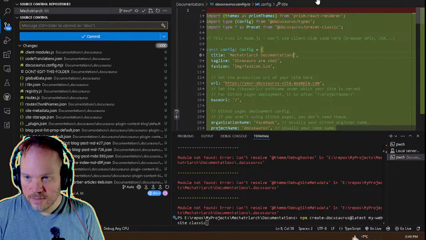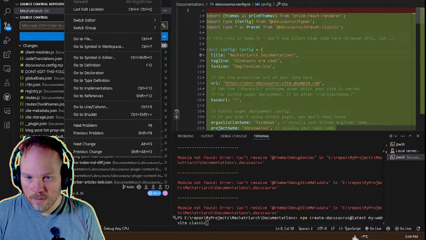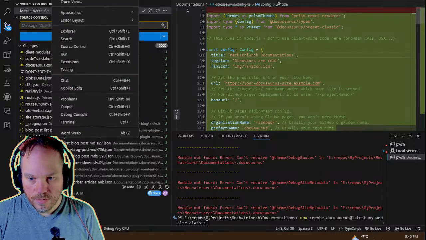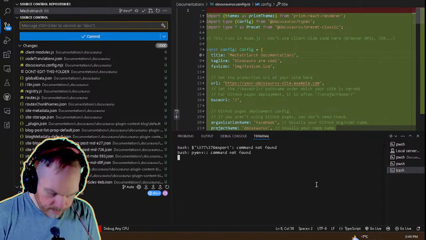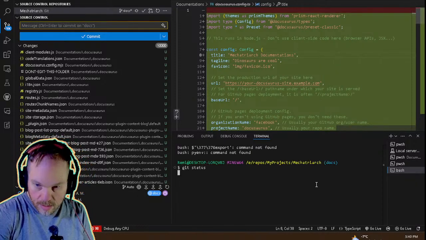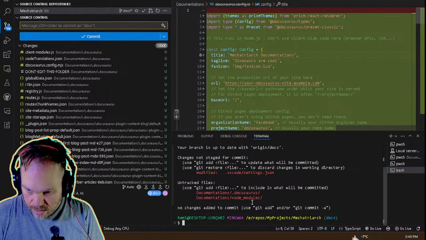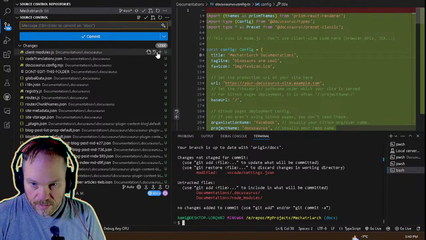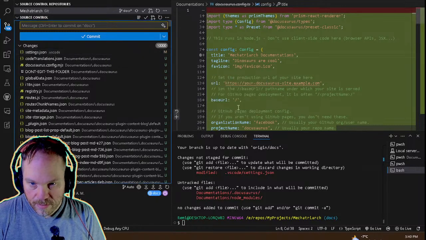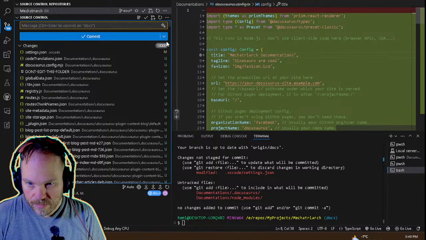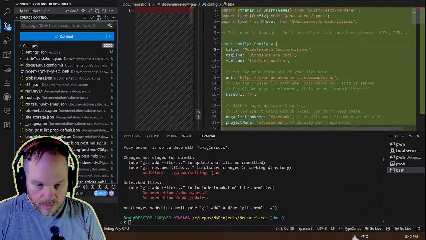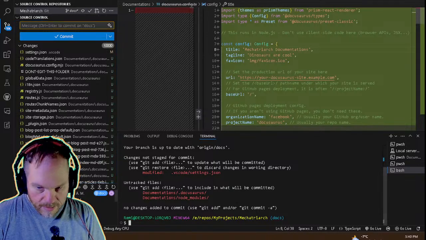What you can do is open git bash here, git bash, git status. Then you see that there are ways to revert. It's better than doing this by hand, which is too long. So what you would do, it's doing it there.